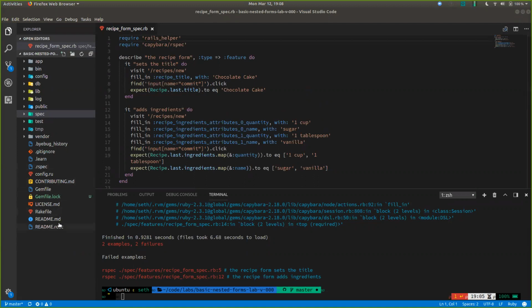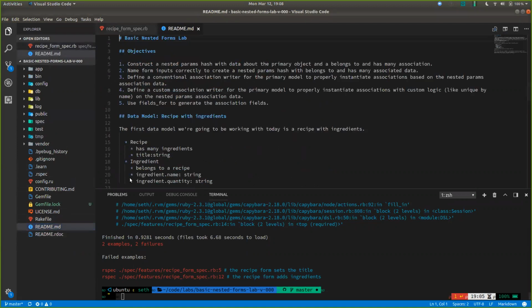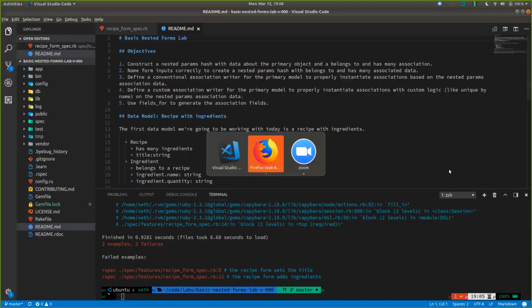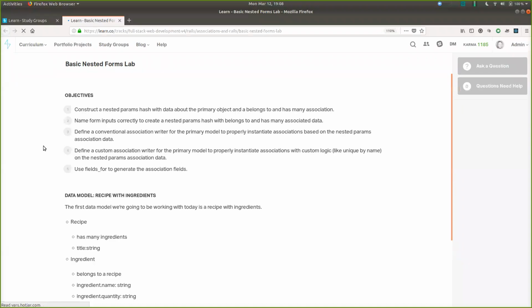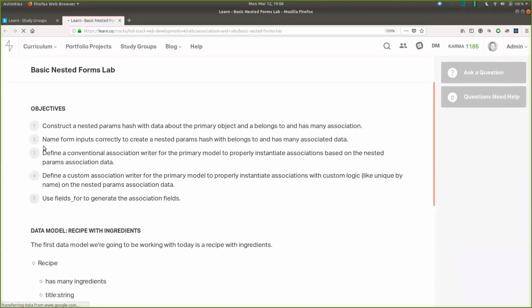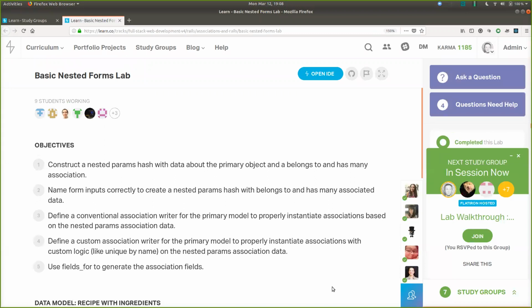So yeah, cool. Let's look at the README. I guess I have it on my browser. It'll be easier to see, or we'll have it in the browser right now. And make this a little bit bigger. Okay.